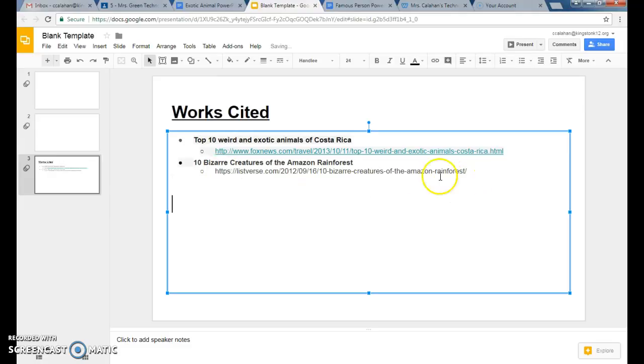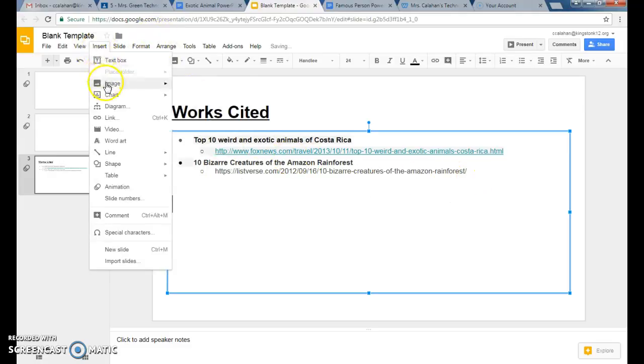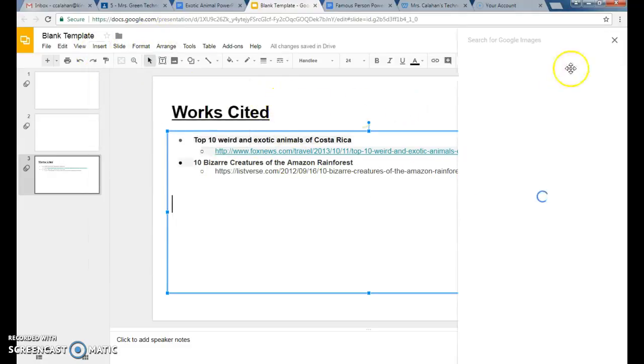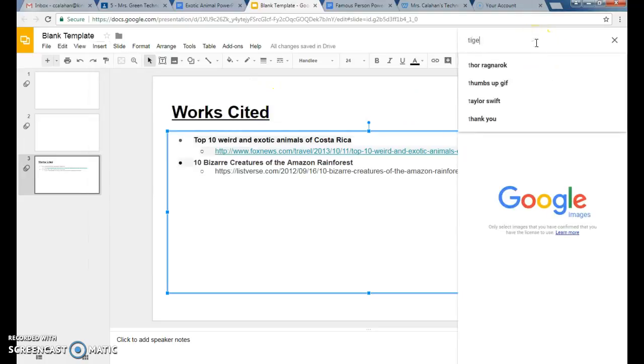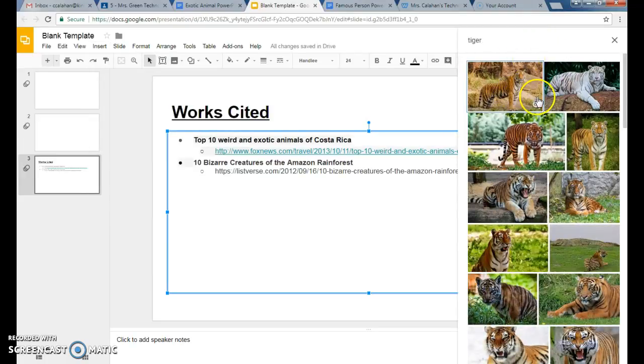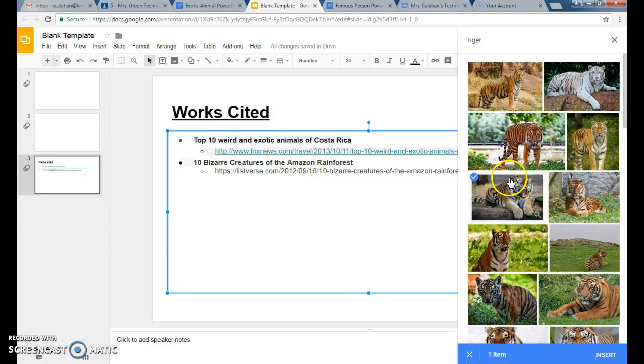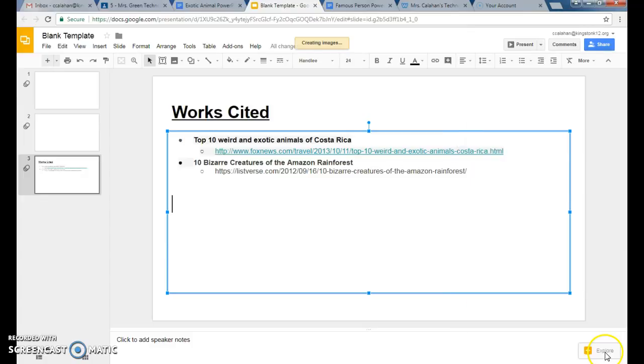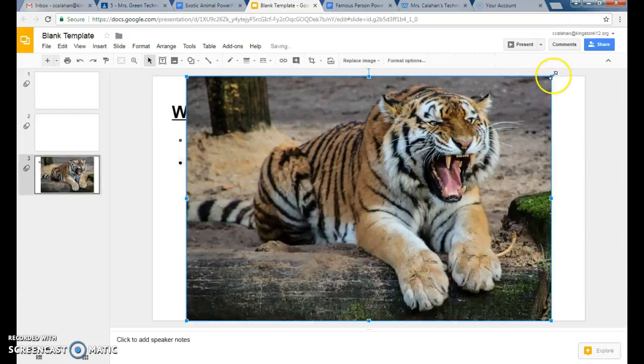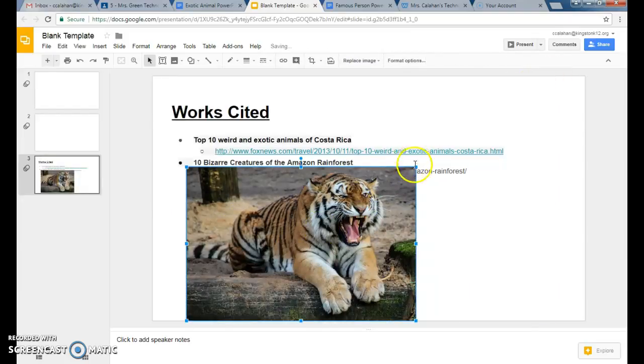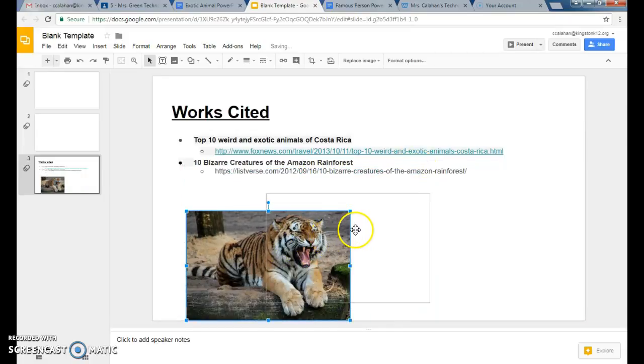Animation. So if you're going to insert a picture, so we can do insert image, search the web. So I can just put a tiger in there for an example. This one's tired, just like all of us probably this morning. So I'll insert. Oh, it's not tired, it's feisty. Okay, make it small, click and drag.